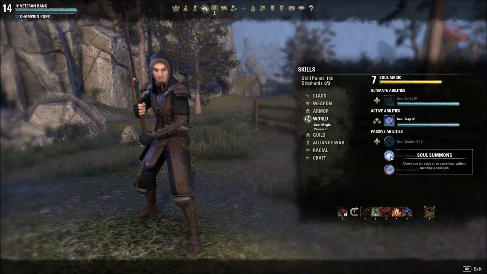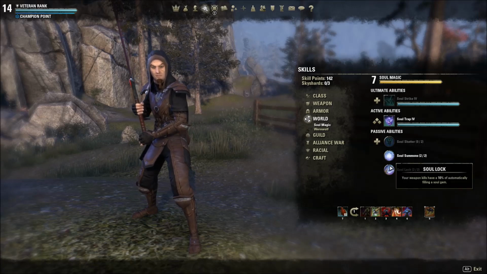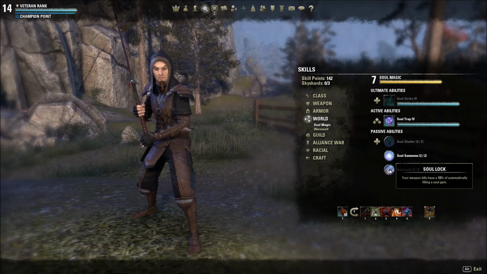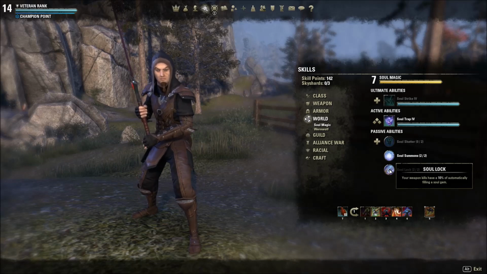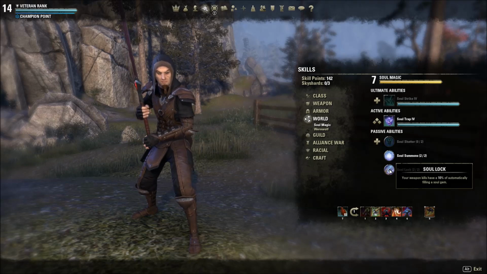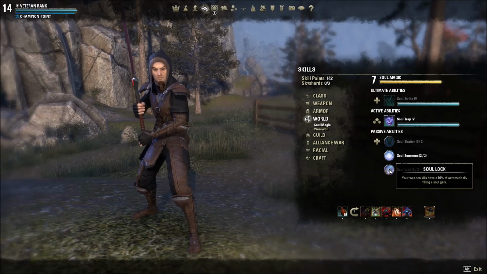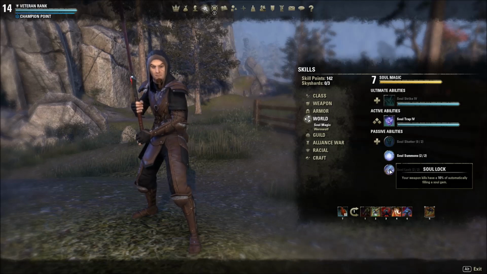Basically, this allows you to revive once an hour without spending a soul gem, so you can save your soul gems for reviving when you don't have this working, or you can also save your soul gems to recharge your weapons. And I also really like Soul Lock just for every build because it allows me to buy stacks of unfilled soul gems, and then it gives me a 10% chance to automatically fill a soul gem whenever I kill something. So I usually fill quite a few.